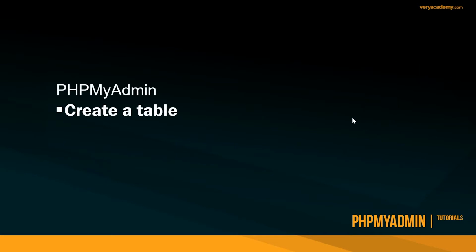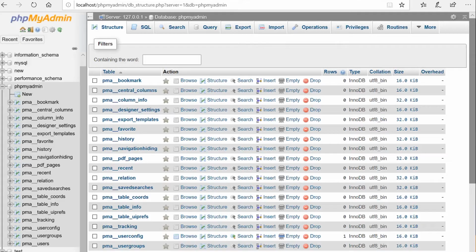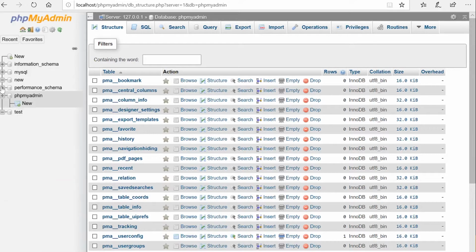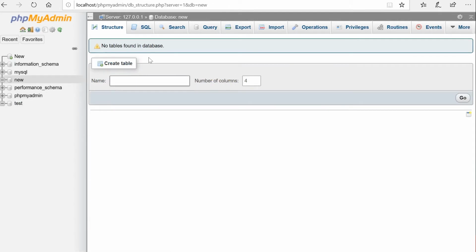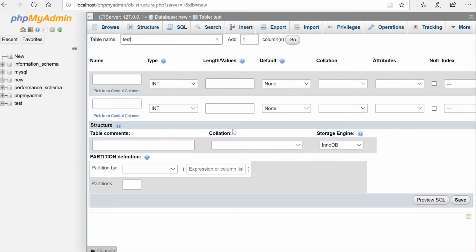So next up, we build some tables. Here you've got two options. If you selected a database that already has tables, you'll need to move down to the bottom to create a new table. If, like we've just done, you created a new database, you'll find that Create Table is at the top. To create a new table, you just need to type in the name of the table and how many columns you want to add. You can change this at a later date, so if you make a mistake, it's not a problem. Press Go, and this now presents the information that you need to enter to create the actual table.